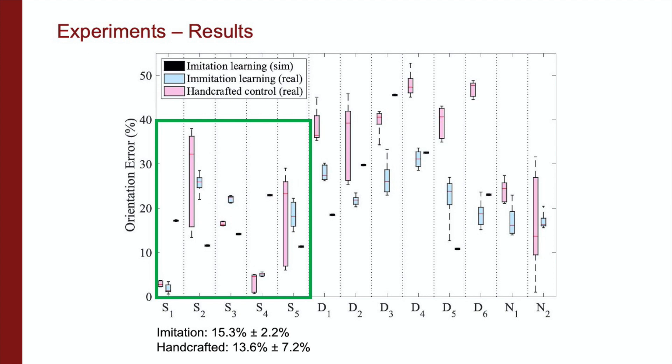As with any physical system, there is a performance difference when compared to the simulation setup. Fortunately, this difference was small with the imitation learning results in simulation. We believe this is due to the inclusion of sensor noise in the simulation, as well as fine-tuning the contact model to more closely align with observations of the physical system performance.